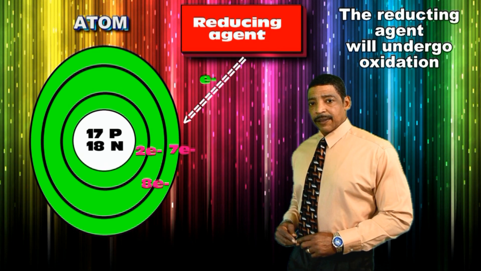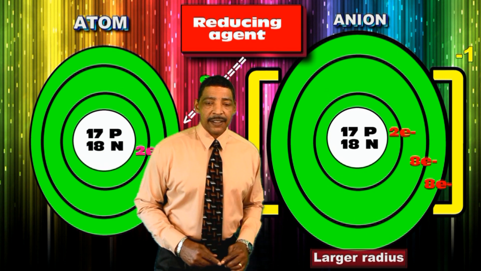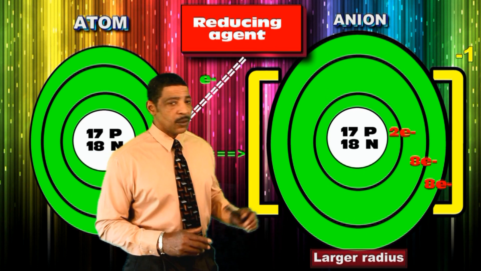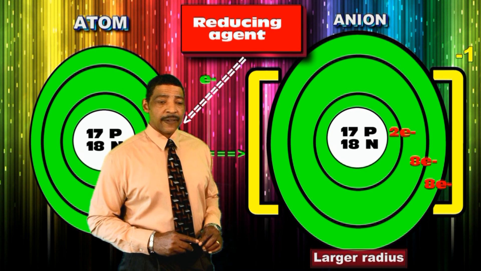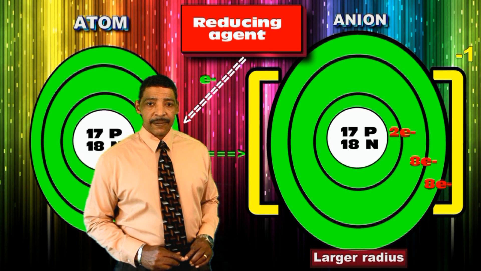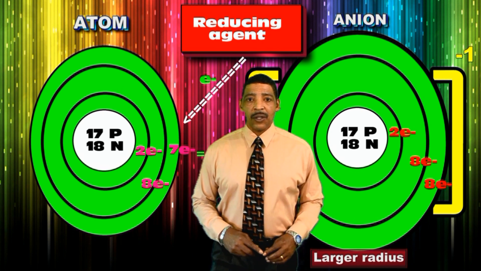Now let's consider the element chlorine, whose Bohr model contains 17 protons and 18 neutrons in its nucleus, with 3 electron shells and an electron configuration of 2-8-7. In the presence of a reducing agent, the chlorine atom will accept an electron to produce the chloride anion. The anion still contains 17 protons and 18 neutrons in its nucleus and still has 3 electron shells; however, the new electron configuration will be 2-8-8. The extra electron gives the chloride ion a negative charge, since now we have 18 electrons and 17 protons. The anion is placed within brackets and the negative charge — also called the oxidation number — is written outside of the brackets.